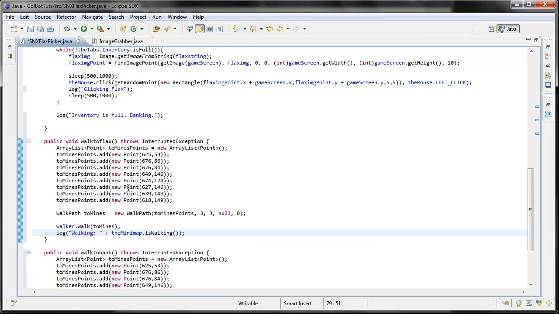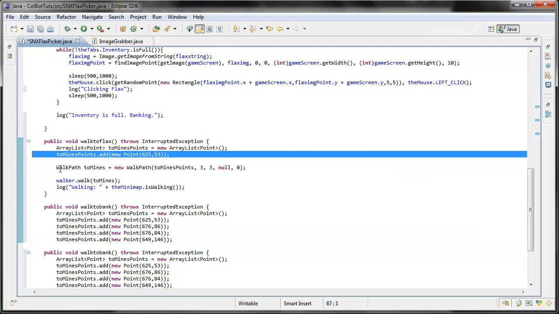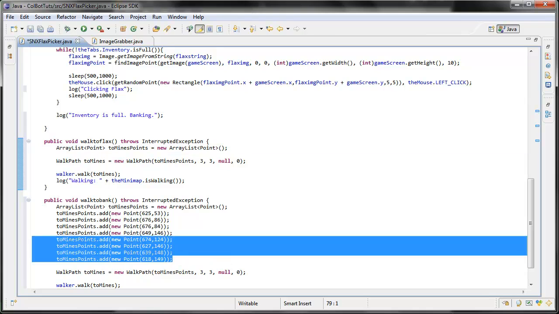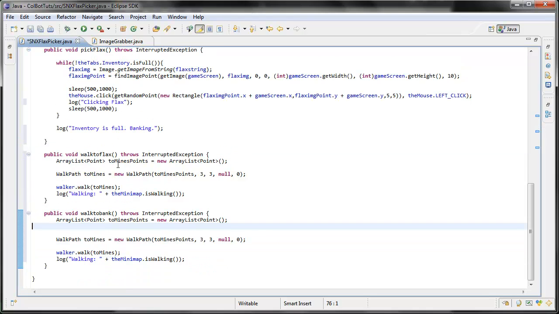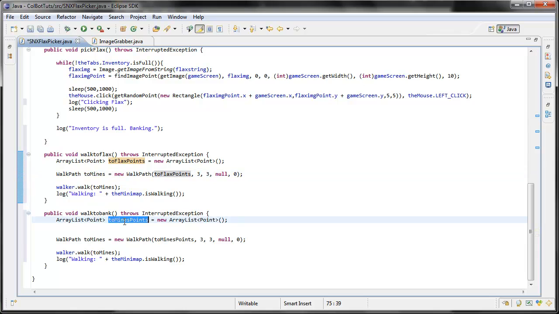So now we're going to create the walk path of these points. So let's get rid of that. Get rid of that. And this is to Flax points. And then this is going to be to bank points.